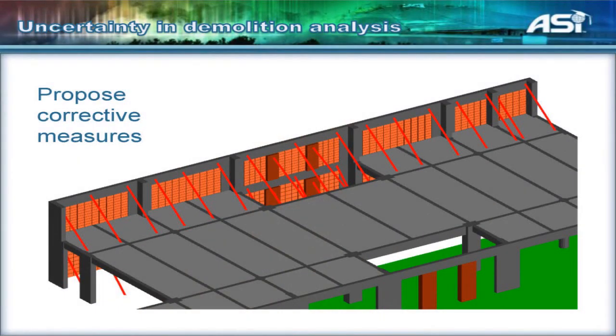And then you identify this is the worst scenario that could happen, and then for that scenario, you go and be creative. All of you can come up with different solutions to avoid that, but once you realize the problem is there. So one scenario is you tie a bunch of cables here, make sure this part goes with the rest of the structure, it doesn't go separately. This is the part that's twisting the wrong way, let's bring it with the rest of the structure. Because we have something that's uncertain, we're being extra cautious, but if that's the cost of avoiding an accident, then by all means, it's definitely worth it.